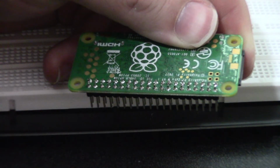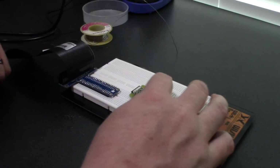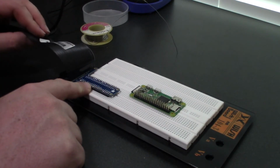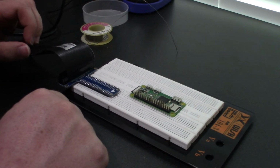There is a soldered header on a Raspberry Pi Zero Wireless. That is the Adafruit T-Cobbler Plus for Raspberry Pi. And that is a 40-pin header on a Raspberry Pi Zero Wireless.